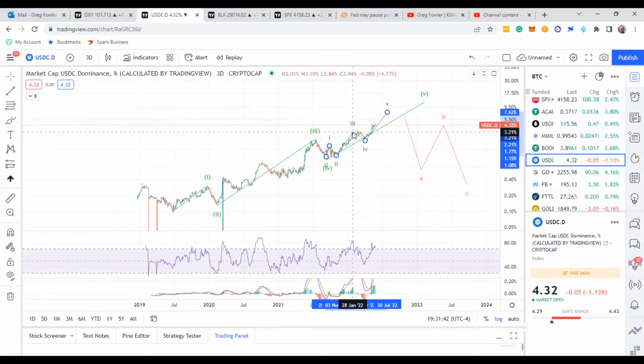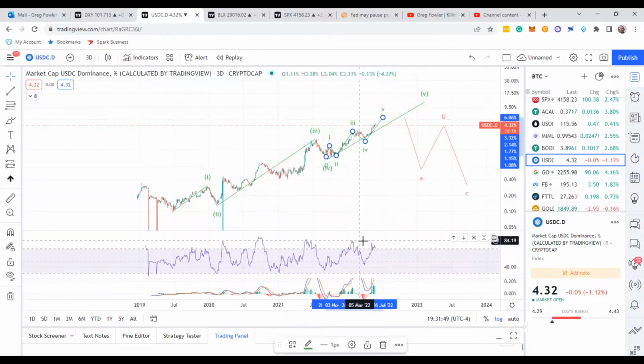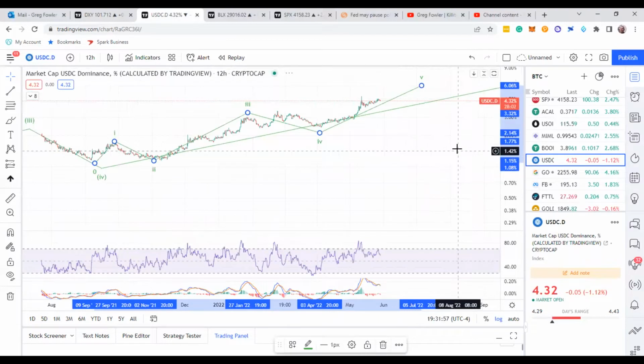I don't think that's going to happen. It could, but it's just something to pay attention to. And then, you know, it's going to come up here, and then it'll have some little bit of a divergence. It already has a divergence a little bit. It looks like it's coming down. Let me take a look at that on the 12-hour.